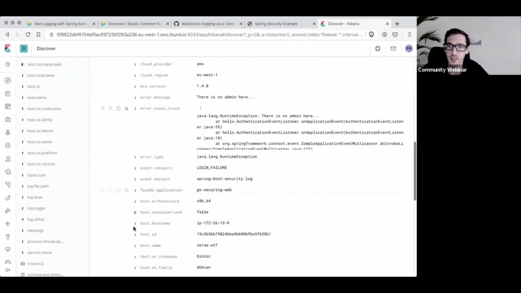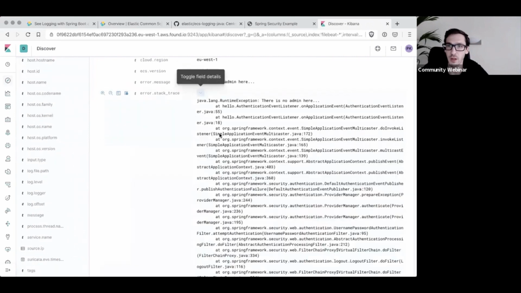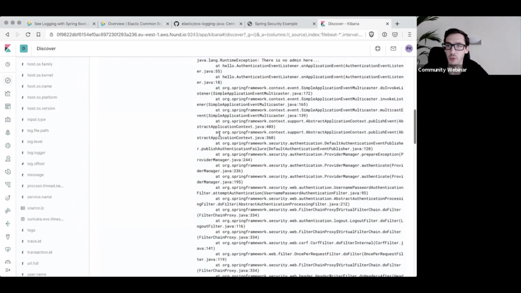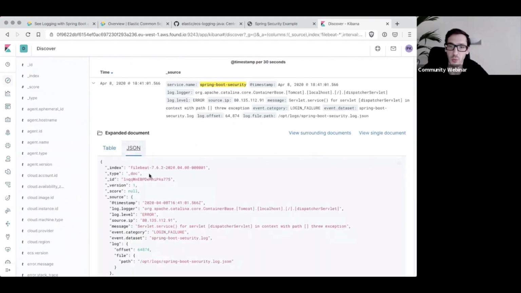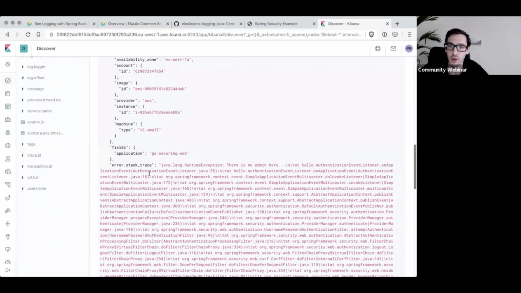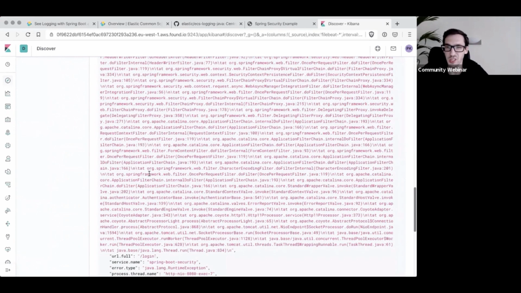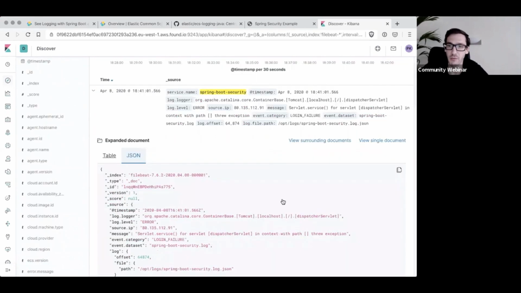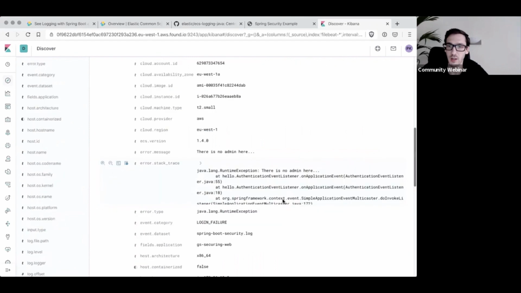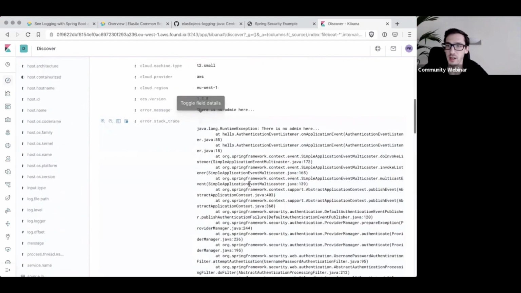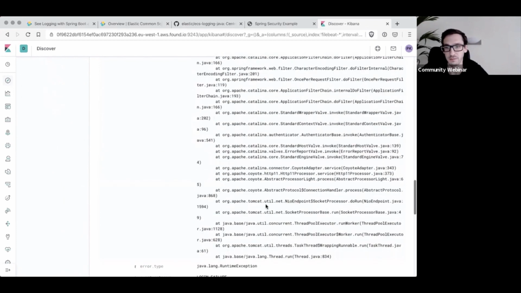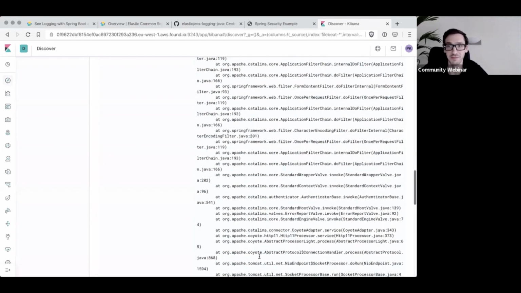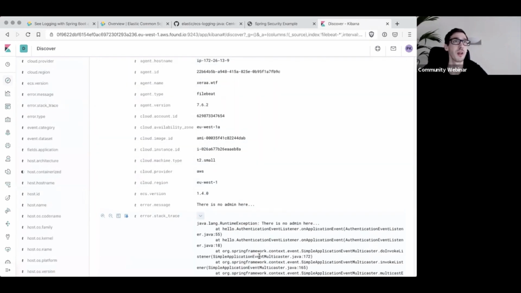And then you have the stack trace here, and now you can read through it. Also, if you go to the JSON view, depending on whatever view you prefer, okay, this is not escaped, so this is not so great to read. But in the table view, you can just unfold the stack trace and go through the entire thing. And you can see, okay, this is the stack trace that you're after. I hope that answers the question.